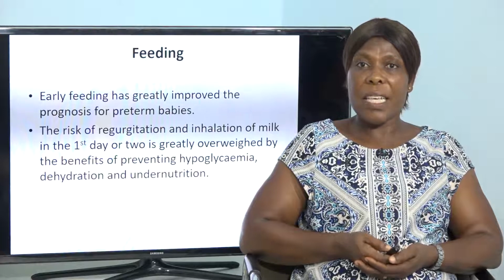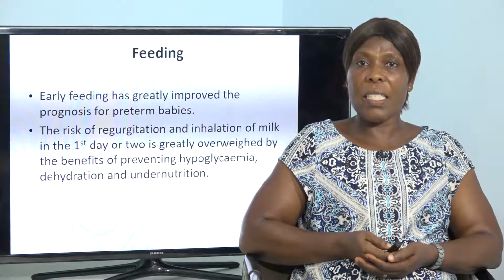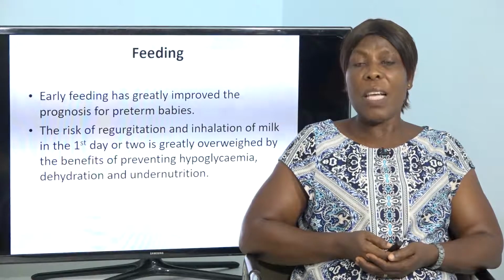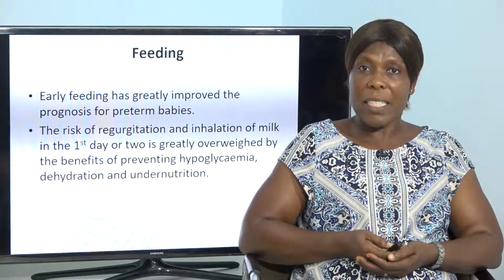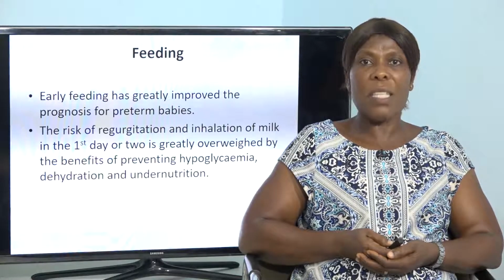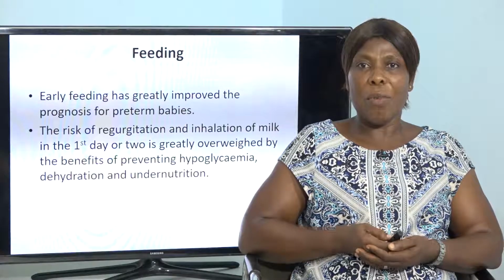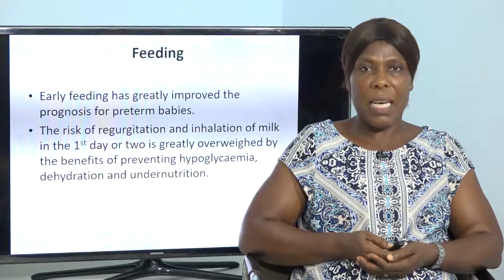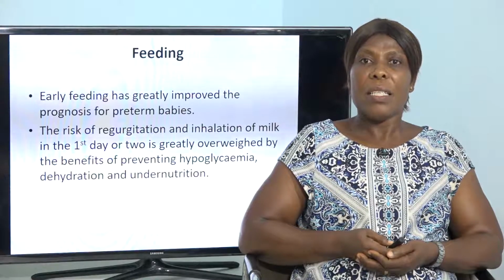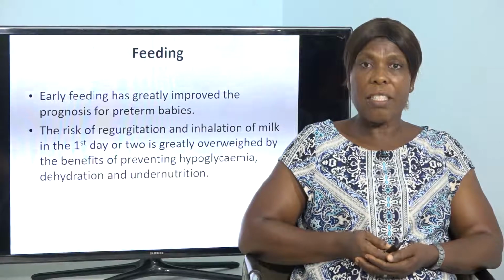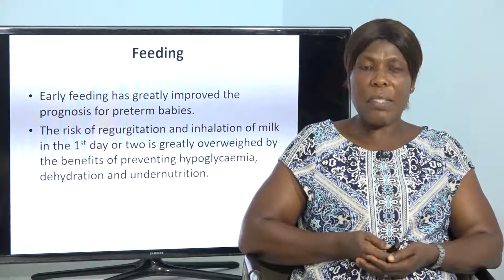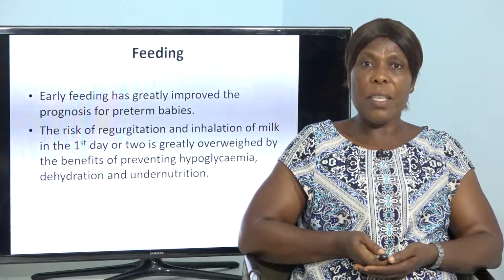The risk of regurgitation and inhalation of milk in the first day or two is greatly outweighed by the benefit. So we are saying that although some of them may regurgitate and then aspirate, the need to feed them is of more benefit than ensuring the baby goes into hypoglycemia. So when we feed them, we prevent hypoglycemia, dehydration, and then undernutrition. So it's very important for us to assess and then start feeding immediately the baby is born.